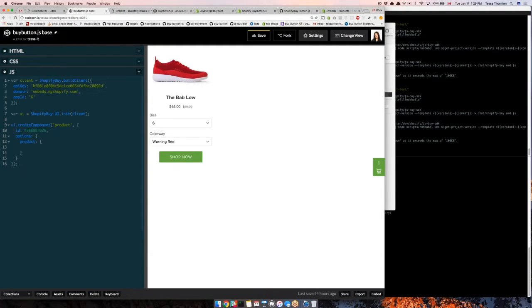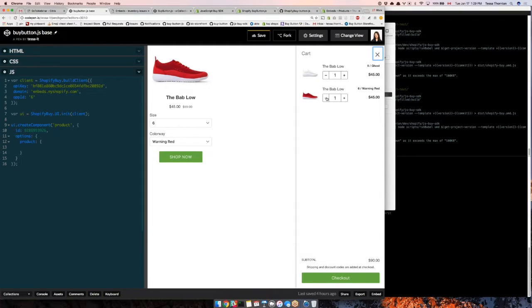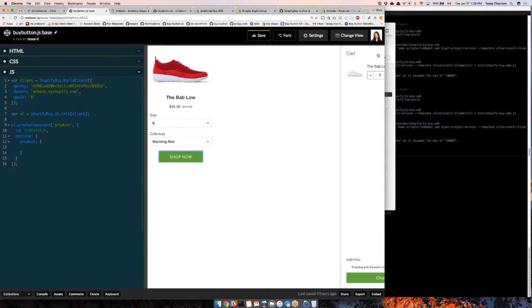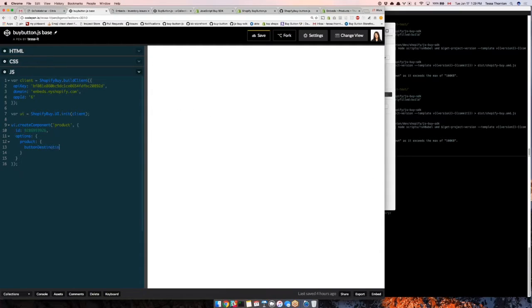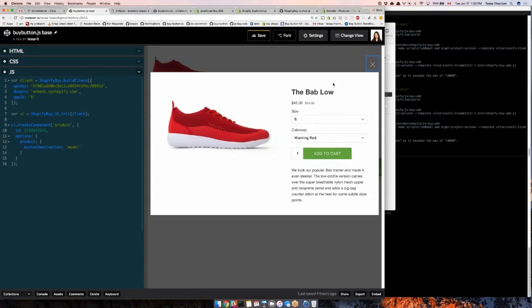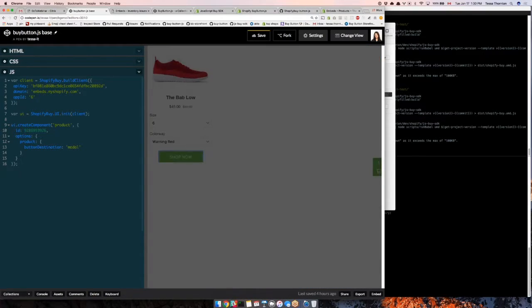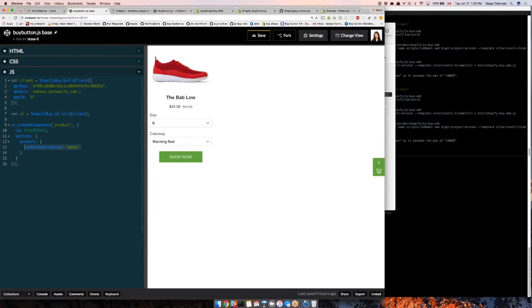And first thing I'm going to do is customize some of the default options here. One thing I can do is change the button from adding something directly to the cart so that instead it opens up a modal window with more information. So I've got a button destination property, and I can set that to modal. Now I have this nice little modal, which has a bit more information and has a quantity button. If you wanted to, say, hide your variant selectors here and then show them in the modal, that might be an easy way to save space. I'm going to turn that off, though, because that's not what I want here.